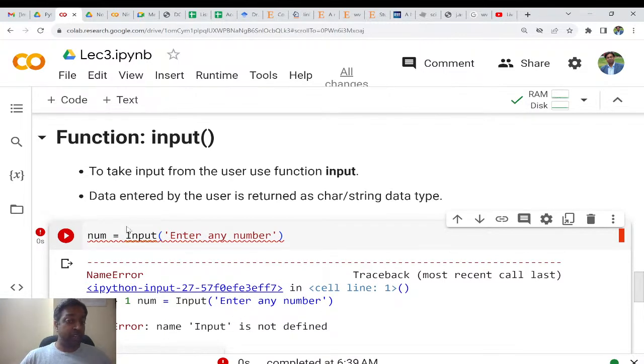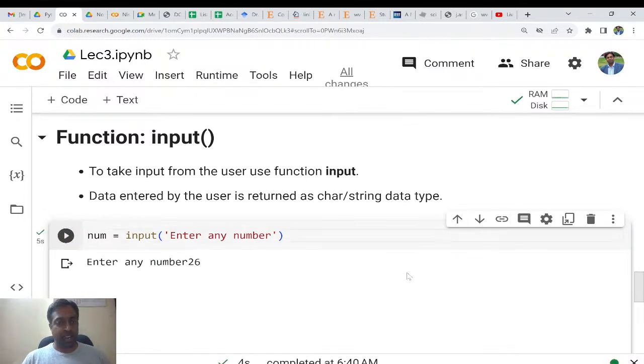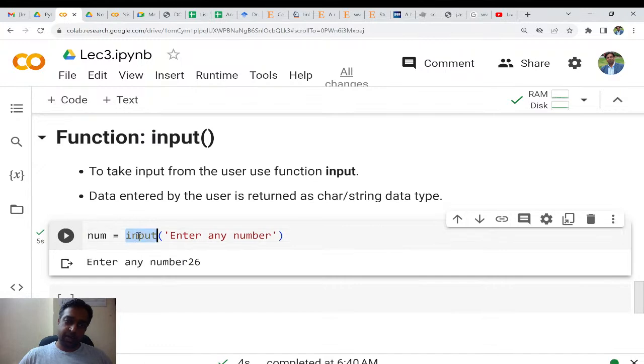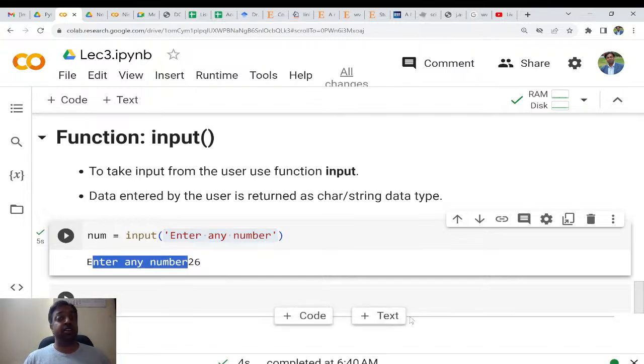So we need to be careful while using it, that it should be small as per the syntax, right? So the command is input, and within the parenthesis I can enter the message for the user, and this message will then be displayed over here, so that it is clear what type of value we are expecting the user to enter.